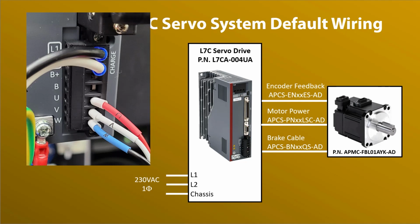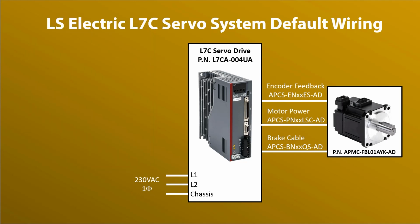Now be careful. These are for regen braking. You put a regen resistor across them. They are not for the motor's brake. Be careful you don't mix those up. I'll dim that out to remind us we aren't using it. The little X's are placeholders where you would put the cable length option that you need.